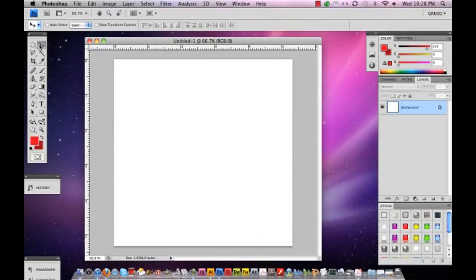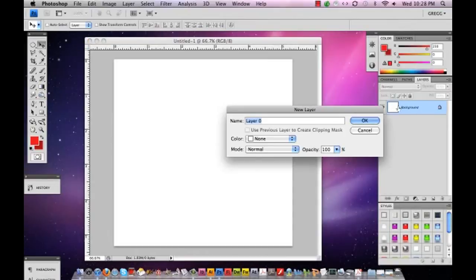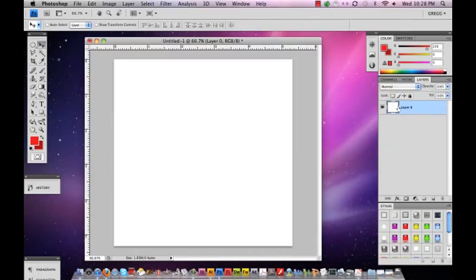So first things first, I think it would look cool to have this on a dark background. You can certainly use any background you want, and it's good practice to keep your logo on no background, on a transparent background. That way you can use your logo on any type of different color background you want. So I'm going to go ahead and just put a dark background on another layer.